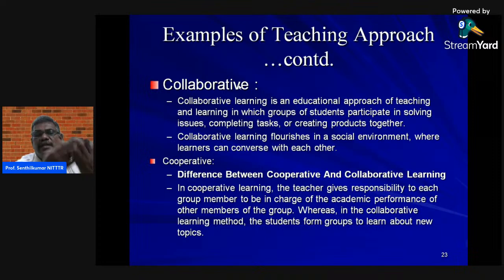In the collaborative way, the students also choose. Suppose in cooperative learning, I give the topic of designing a biomass gasifier. In collaborative, I give a general topic of suitable renewable energy equipment. So they have to choose a biomass reactor or solar PV. A particular topic is not given to the students. They have to choose, develop and present. That is collaborative. In cooperative, we fix the topic and give the work, and they have to work in a group. That is the cooperative and collaborative teaching approach.